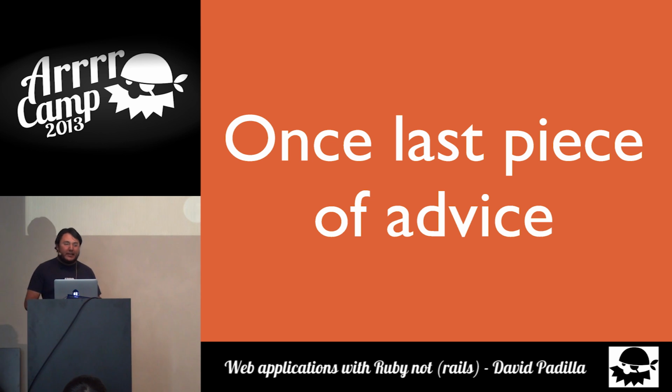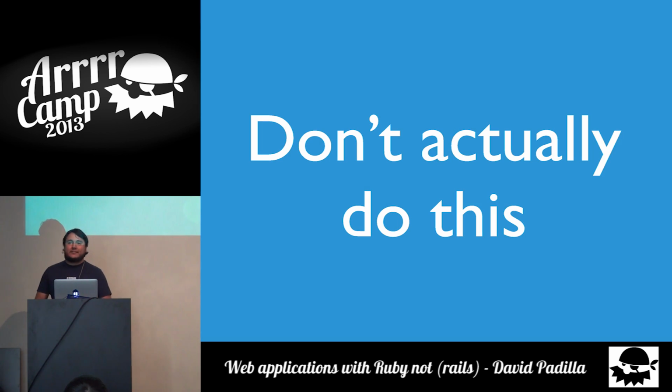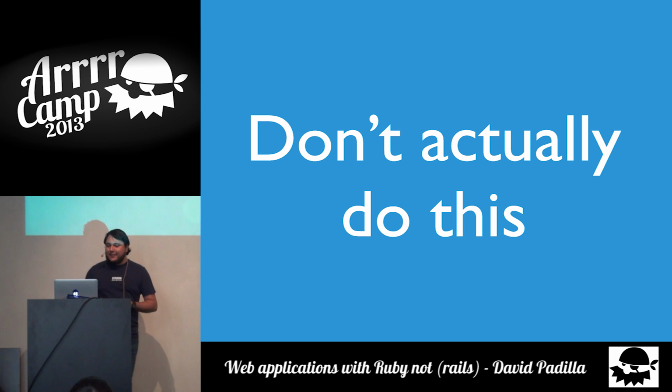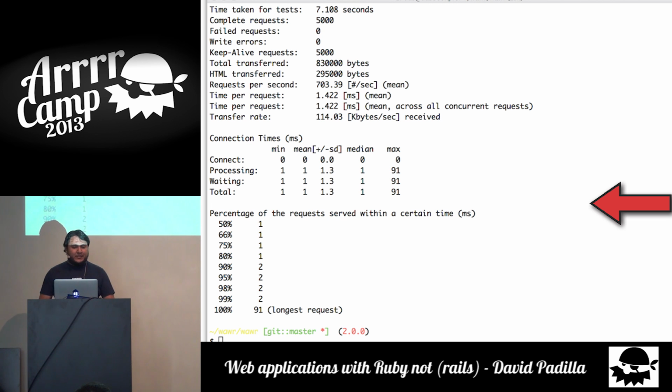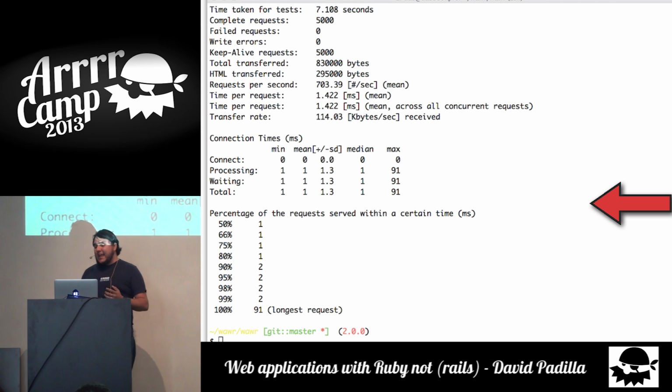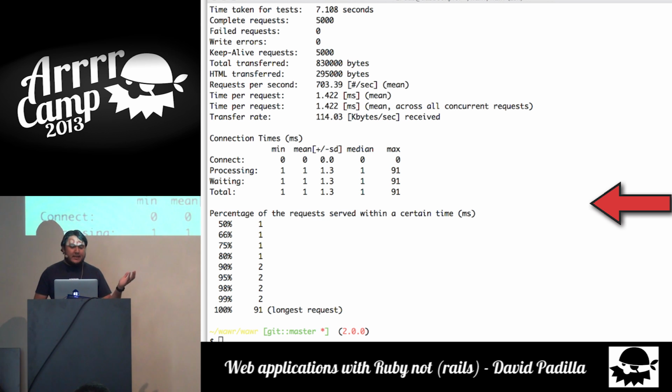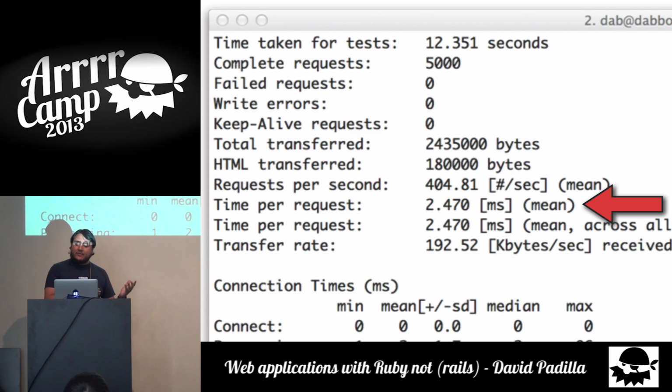I have one last piece of advice for you, which is basically, don't do this ever. Don't do this unless you're some sort of performance freak. When I was done with the talk, I was thinking, well, what's the benefit of all this? So let's see if performance is one of them. I used AB to run a performance test on my code, and as you can see, it's fast. This Ruby code, the one that you're seeing here, is handling around 700 requests per second, and at a mean of 1.4 milliseconds per request. That's not bad, considering that if you compare it to a Rails application that returns the same thing running in production mode, it only works at 400 requests per second and at a mean of 2.4 milliseconds per request. That's like twice as fast, right?